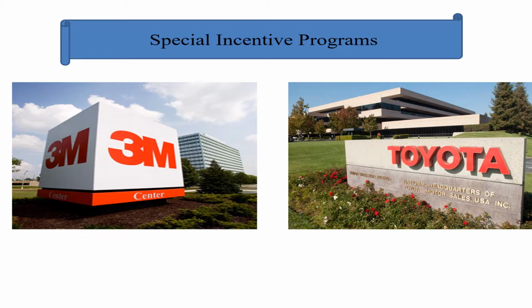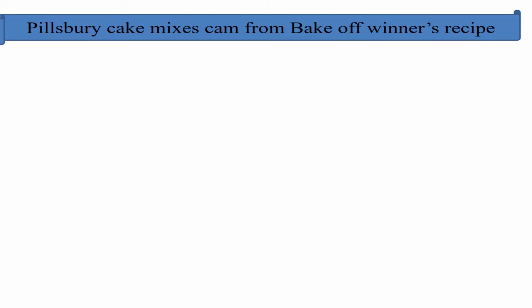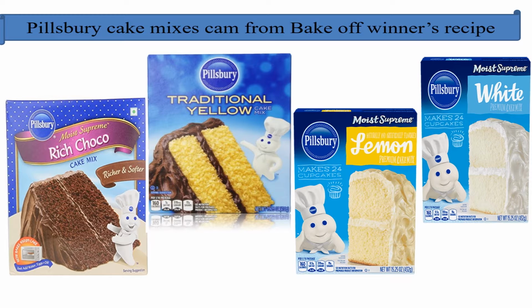Almost 28% of new product ideas come from watching and listening to customers. Customers even create new products on their own, and companies can benefit by finding these products and putting them on the market, like Pillsbury gets promising new products from its annual bake-off. One of Pillsbury's 4 cake mix lines and several variations of another come directly from bake-off winners' recipes.